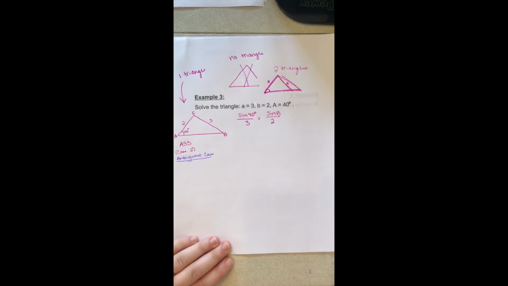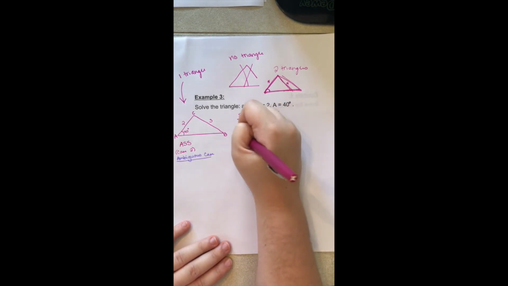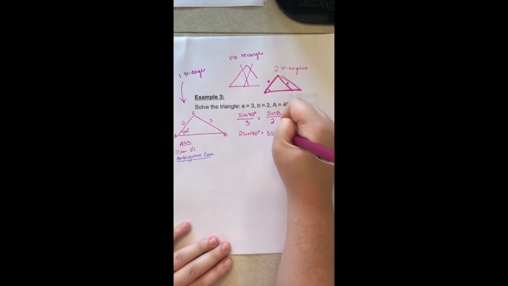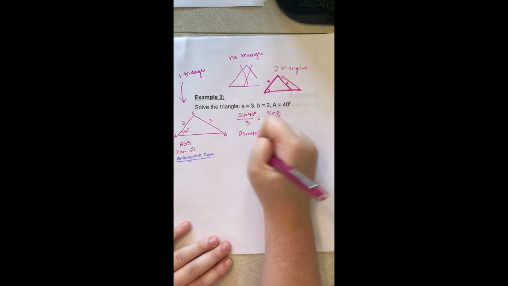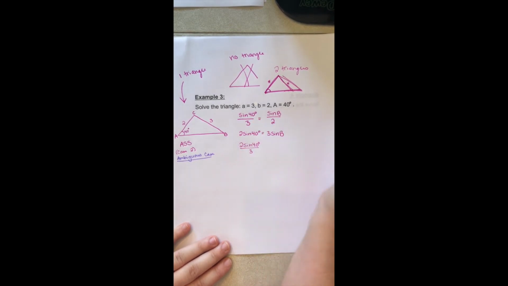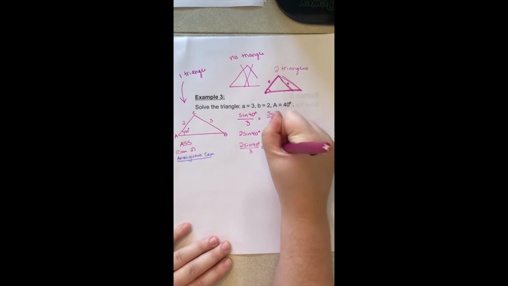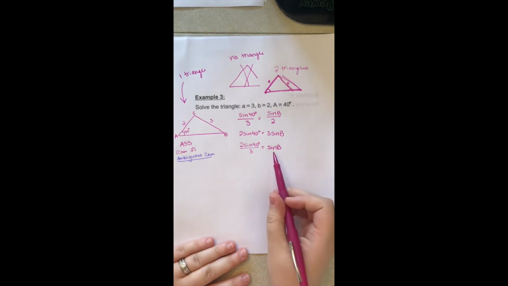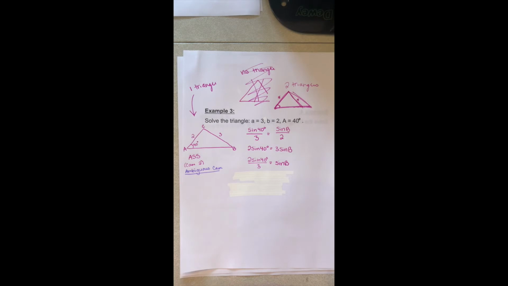So this gives me a value for angle B. I'm going to cross multiply. So 2 sine 40 degrees equals 3 sine B. I need to get sine B by itself. I'm going to divide by that 3 again. 2 sine 40 degrees divided by 3 equals sine of B. And then how do I get that B out of my sine function? There's only one way we know how, and it's to take the inverse of both sides. Before we take the inverse of both sides though, I first want to figure out what this decimal approximation is. So we're just going to plug that into our calculator. 2 sine 40 divided by 3.